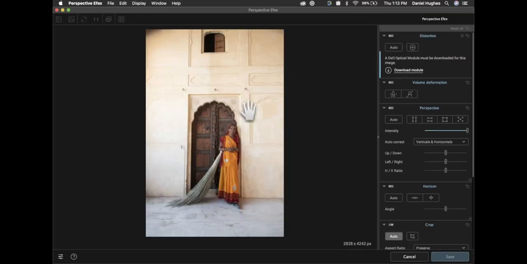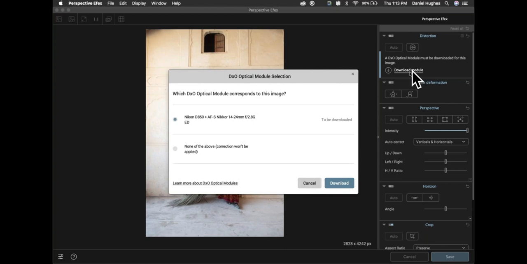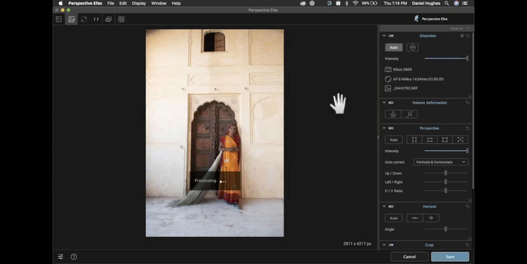The software will launch. Apparently I shot this with a different lens. Oh yeah, this was shot with a 14-24, if I remember correctly. So I'll click the module again. I actually thought I had used the same lens. It's from the same, different day actually, completely different place. Anyways, the auto adjustment is going to correct for this particular lens. And actually at 14 millimeters, I want to say this was shot at about 16 or 18 millimeters. At 14 millimeters with this particular lens, there's quite a lot of distortion. So this is a really wonderful tool to be able to basically automatically turn on.